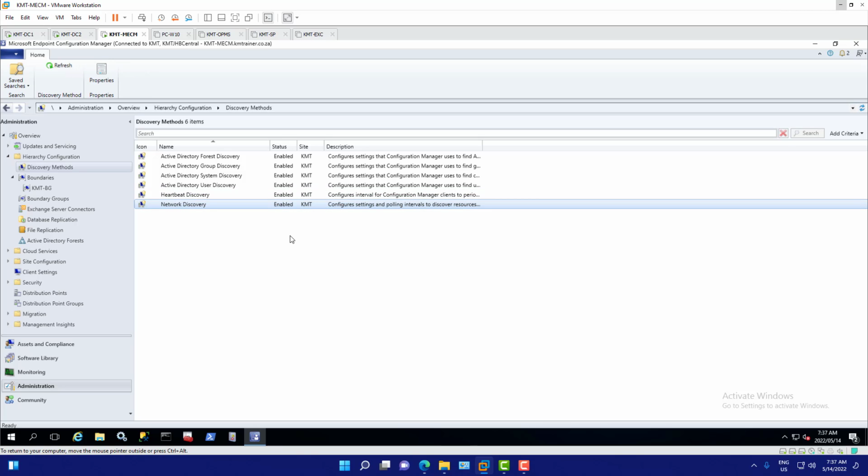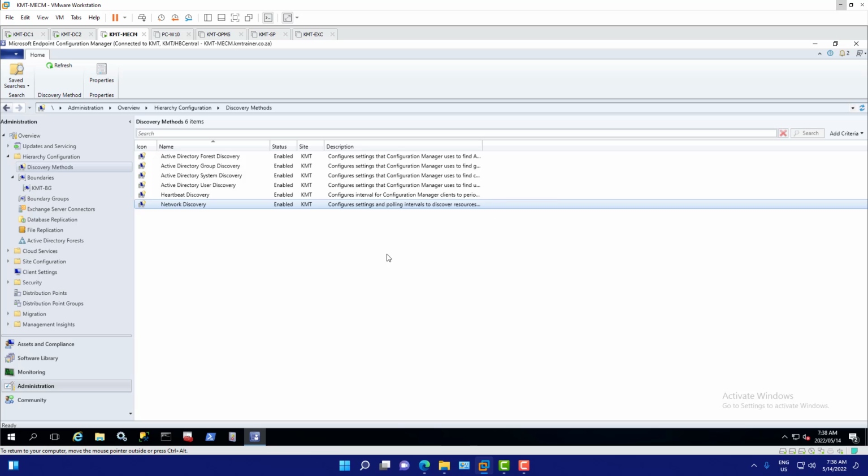So network discovery. Network discovery provides you with information about your network topology that you are not able to acquire with other discovery methods. It's for switches, routers, printers, SNMP devices. It's very noisy and resource intensive, often considered discovery of last resort. Can find objects not available in Active Directory, such as workgroup computers.